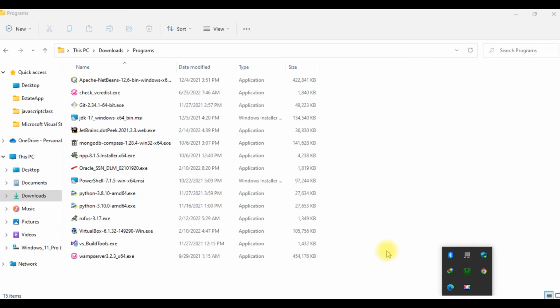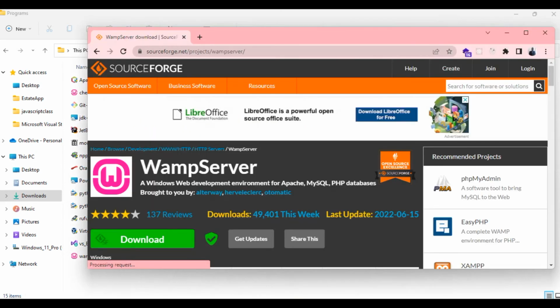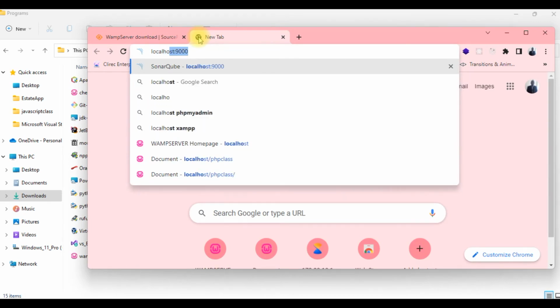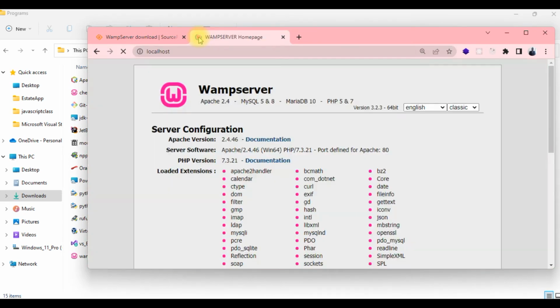Okay, so once I have done this, if I go on into my browser now and type localhost, then it opens WAMP server for me and gives me the information about my server. Remember, WAMP server is a server simulator because PHP, like I told you the other time, runs on the server and brings out the results in plain text.